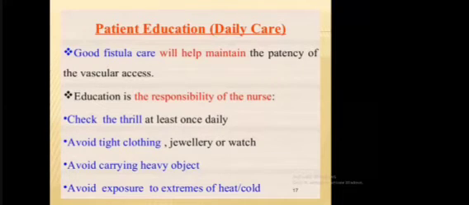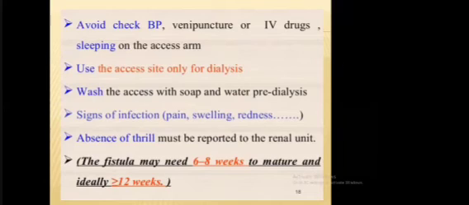Check the thrill at least once daily. Avoid tight clothing, avoid carrying heavy objects, and avoid exposure to extreme heat and cold. Before cannulation, there are a lot of things to avoid. We have to educate the patient: avoid checking blood pressure on the fistula hand, IV drugs, venipuncture for blood collection, and sleeping on the access arm. These should be avoided, and use the access site only for dialysis.